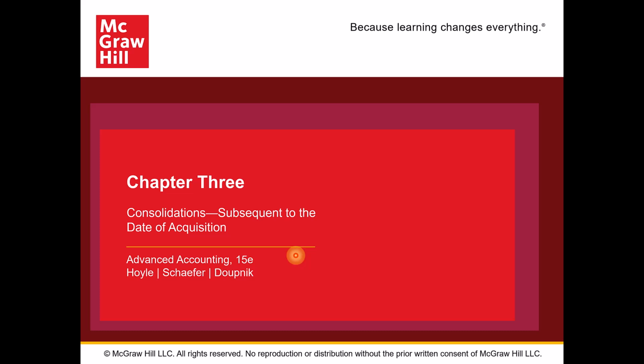Hey accounting students, this is our video lecture for chapter number 3. There'll probably be 2 or 3 videos for this chapter regarding the preparation of consolidated financial statements. And this is taking place either at the end of the year in which the parent acquires a sub or some subsequent year after that first year.